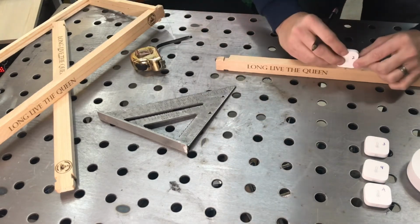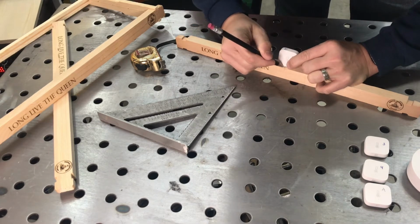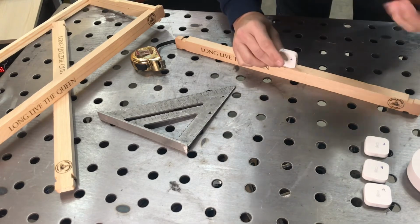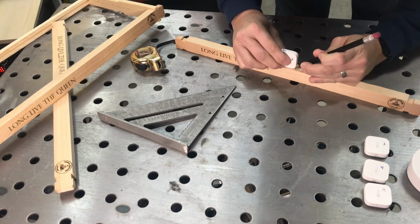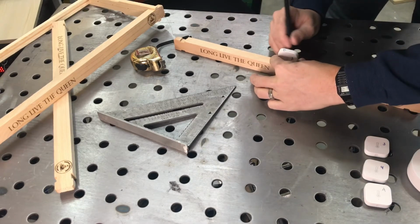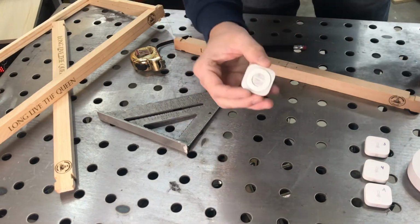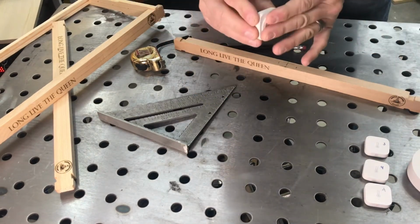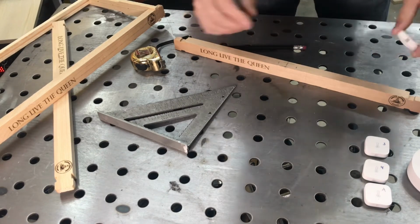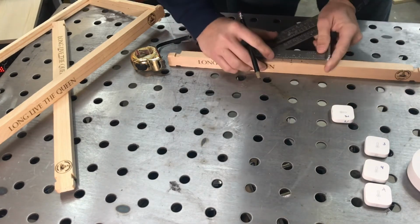All right, then we'll just trace out the best we can. Anyways, this part's not going to be perfect, but we're going to make the hole a little bit smaller than our mark. And then if we need to make it bigger, we can. One of the nice things is that these come with a little sticky adhesive ring on the bottom, so you could stick them on things if you want, but it also gives you a little wiggle room, so you can make it a little bit bigger, and that'll compress some, so it doesn't have to be perfect. And then we'll just trace it.